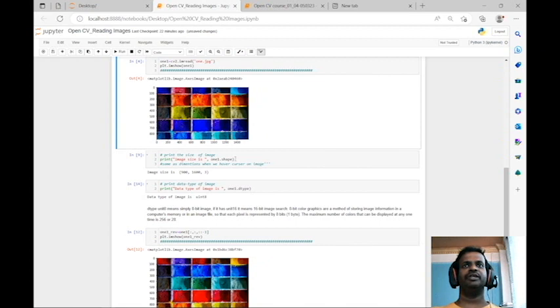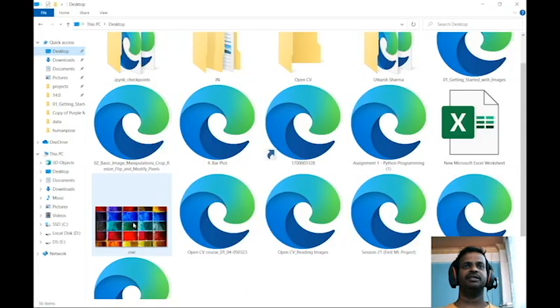Now we need to check the size of that image, so for that we need the image name dot shape. We can also write image sizes, comma, and then image dot shape. We get the dimensions, same as we saw earlier.